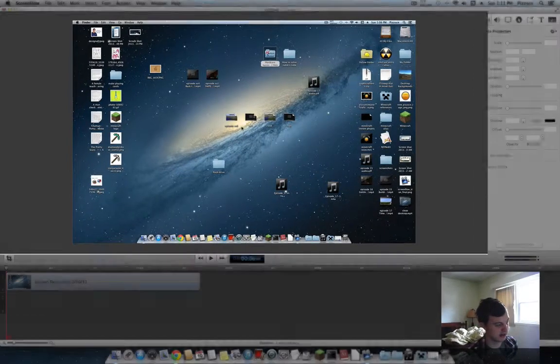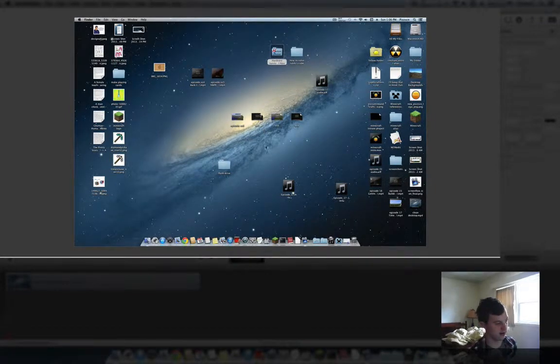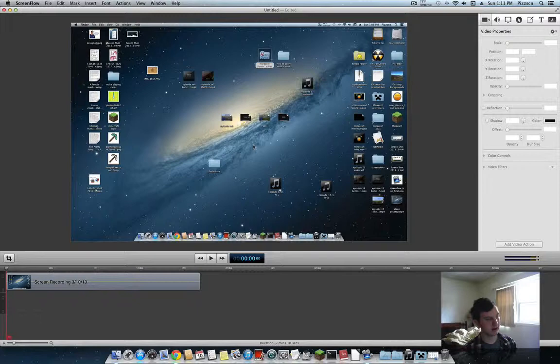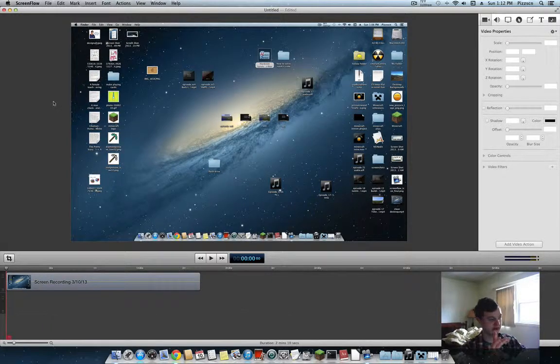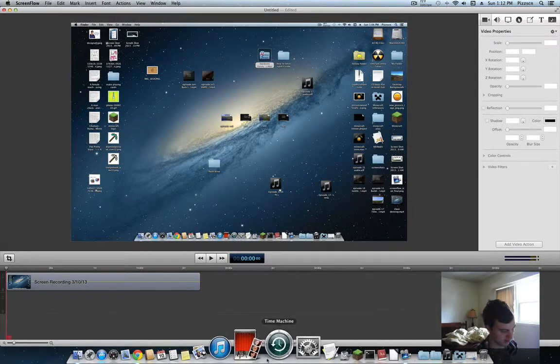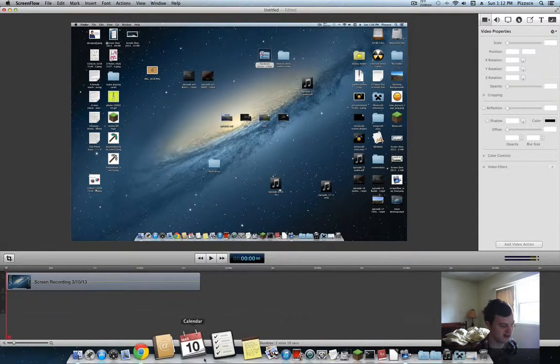As you can see, this big area right here is your preview area. I should also mention that this editor comes up after you're done recording a video. The way you go about recording a video, I'll have to show you in screenshots, is that you go up here, and where this says stop record, it'll actually say record. You click on it and it brings up a little countdown, or you can click on the countdown to skip it, and then it starts recording. It really does not feel like it's recording. It's so smooth.